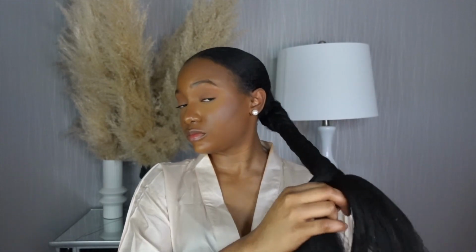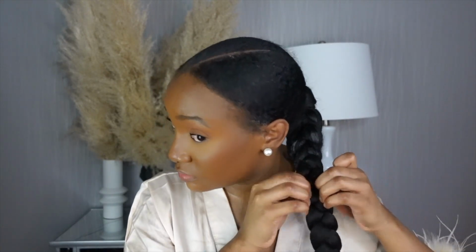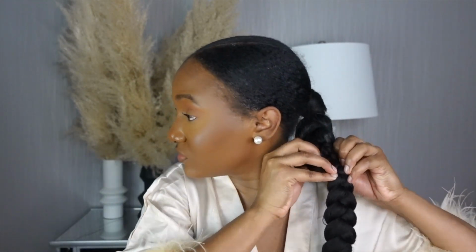The texture of this hair is kind of cool, and the Freetress hair that I showed you guys a picture of in the previous clips, I think that has natural kinky texture, so it's softer and less tangled, and it's pre-stretched, so it's much easier to work with.